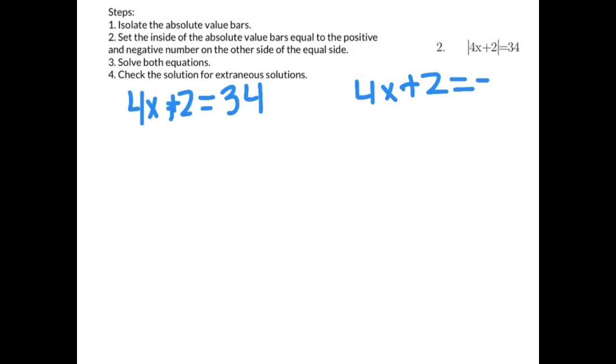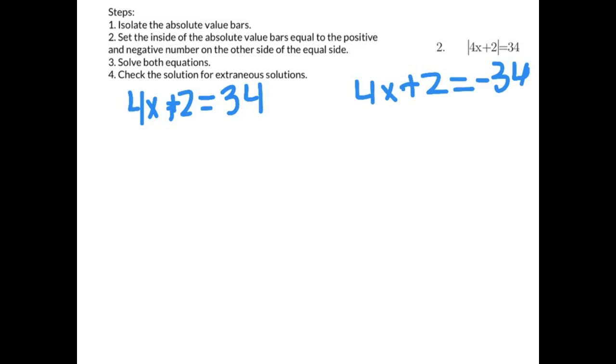All right, now we have an example 2, and we're going to do the same thing by working through the steps. So step 1 is to isolate the absolute value bars. As we see to the right-hand side, number 2 says the absolute value of 4x plus 2 is equal to 34. The absolute value bars are already isolated. Now we want to make our case 1 and case 2, and that just means setting what's on the inside equal to the positive number on the other side, and setting what's on the inside equal to the negative version of what's on the other side. So that just means 4x plus 2 is equal to 34, and 4x plus 2 is equal to -34.